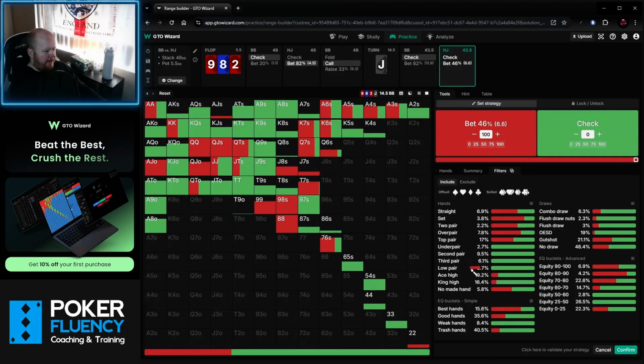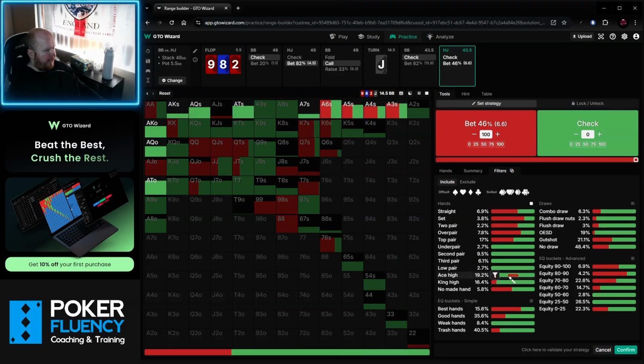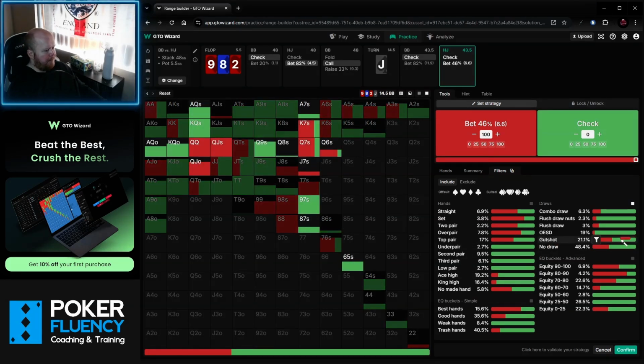Now, the next category beyond that is going to start to get into some of the overcards, some of the hands that have a bit more in the way of gut shots and things like that. So we'll move over to the draws now. We obviously don't have any backdoors because the backdoor didn't arrive. And so we're thinking now about gut shots. And there are plenty of hands that have gut shots here. We're not going to worry about the ones that have a pair just yet. We're going to deal with them later.